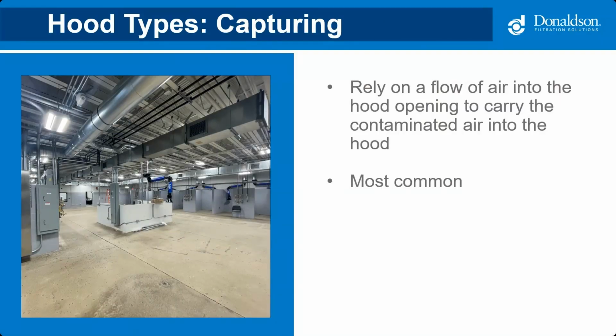Capturing hoods rely on a flow of air into the hood opening to carry the contaminated air into the hood. This type of hood is much more common and allows the operator access to the process. It's not going to be as effective as a fully enclosed box, but if designed correctly as part of a well-engineered system, they're effective at capturing the fugitive dust and protecting workers.